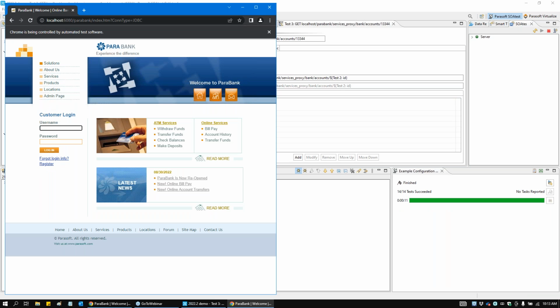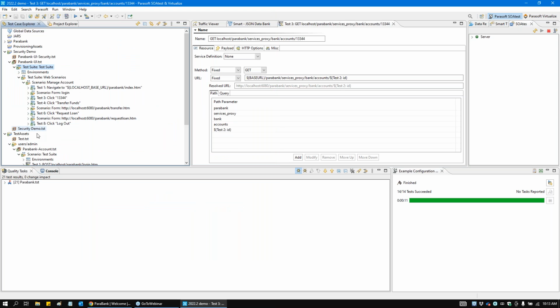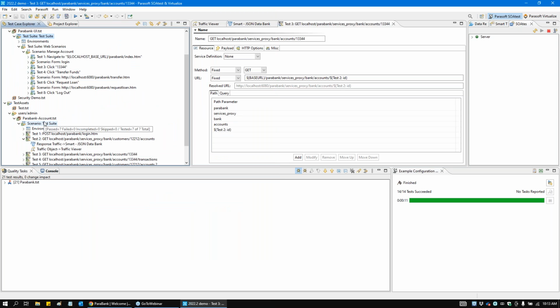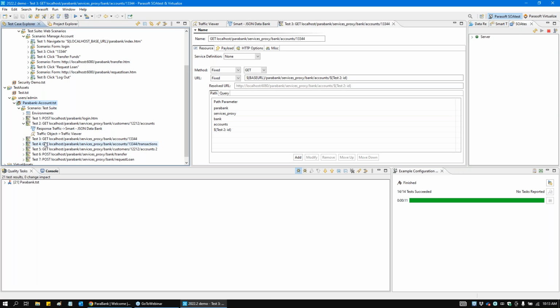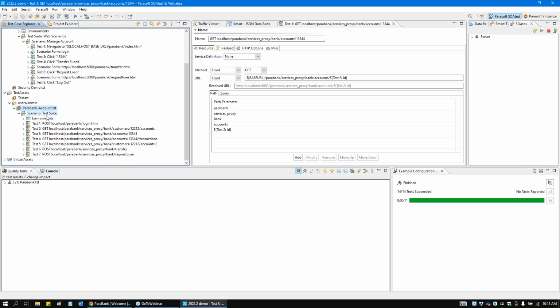For UI testing, we can do more of the testing of the positive flows, and the API test can be used to do more in-depth testing. All the scenarios we have, maybe also more negative scenarios, edge cases, things like that. And both scenarios we can actually now reuse for security testing. And I will show you how that is being done.